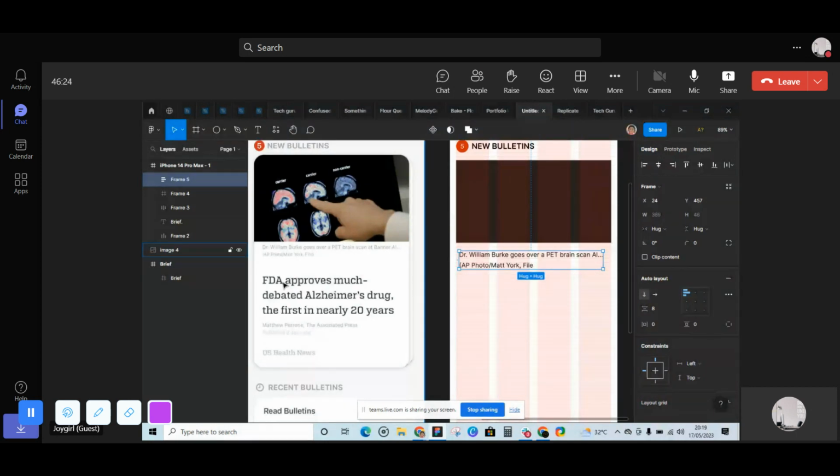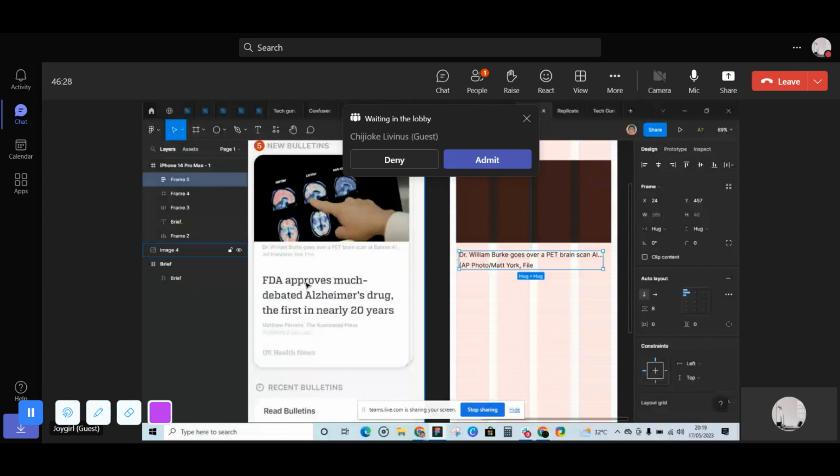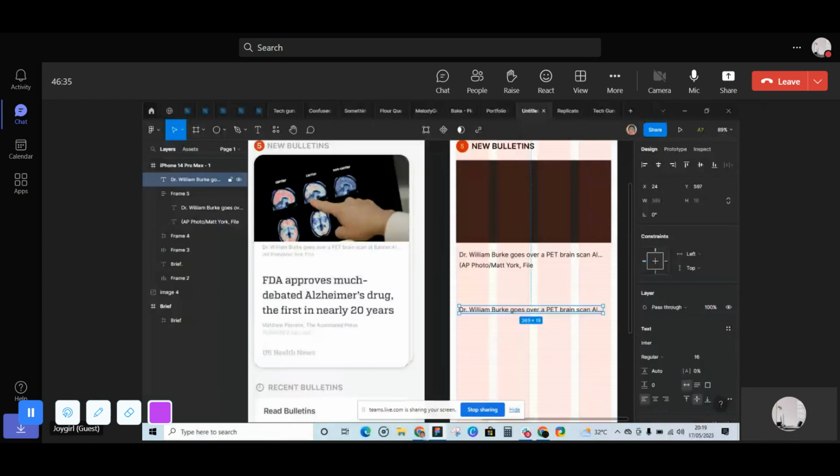Okay, so we have this. So we still have a text under. So instead of going to where I have my T, I'm going to click on this first one, drag it down, then type this. We have FDA, we have approach.